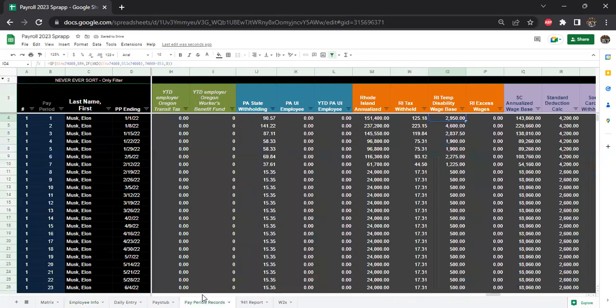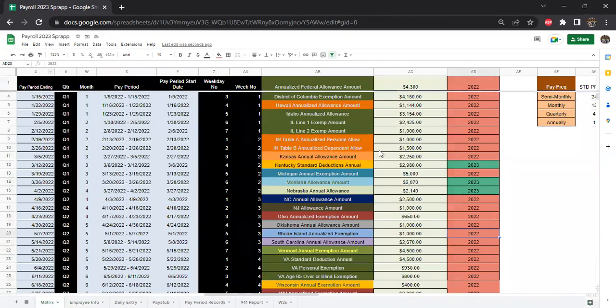And when it comes to running the formulas, you're going to annualize your wages and just deduct your exemption, your allowance amount, which I believe is just like $1,000. So AC20, which is going to be right where Rhode Island is, 1,000 right here. And this, I believe, will be accurate for 2023. Haven't seen a booklet, but everything I've seen says it's staying the same. So we'll see. But I'll leave it at 2022 for now, just for record's sake.